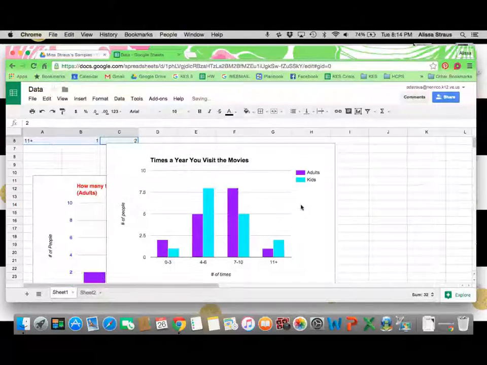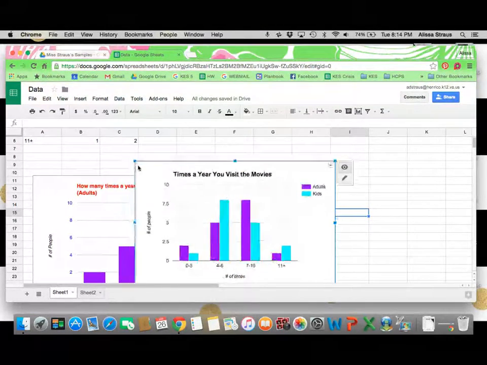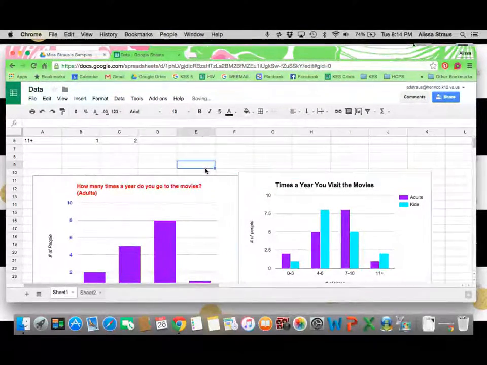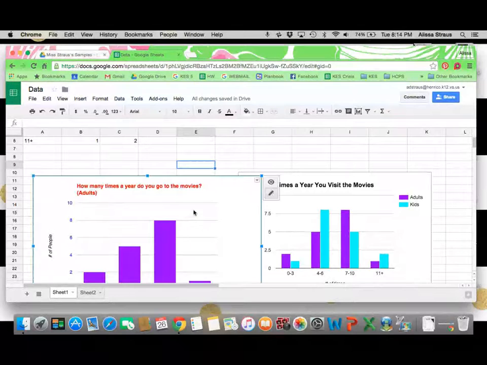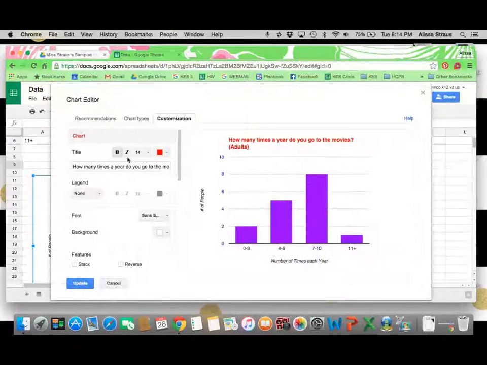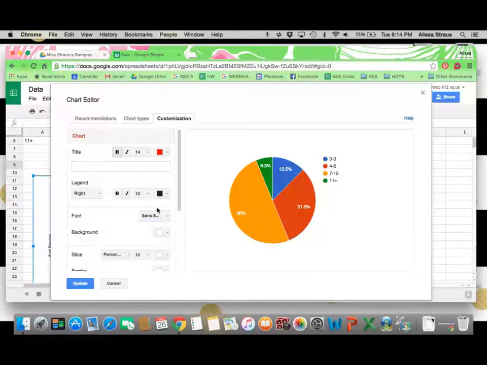So now when I update my chart, for this kind of thing, I feel like this chart really shows it better than just seeing one at a time. So I like that chart better. I'm going to go back in here, and let's say I wanted to change this one to a pie chart. I could do that. And then you could see differences. You'd have to play with the customization of the labels too.